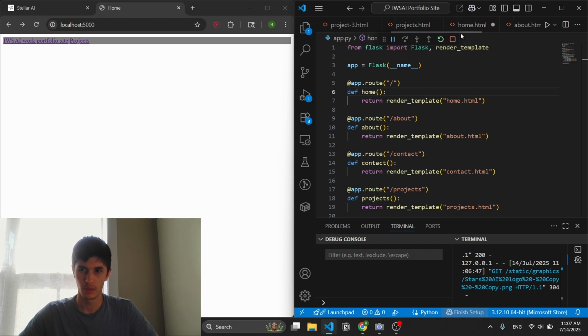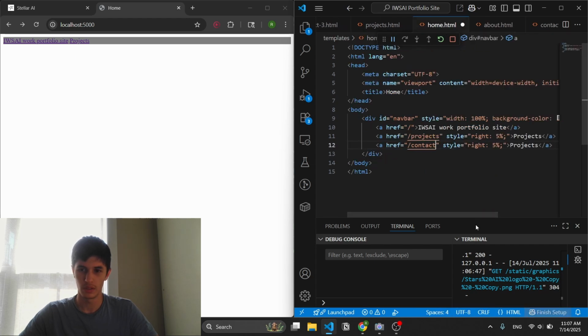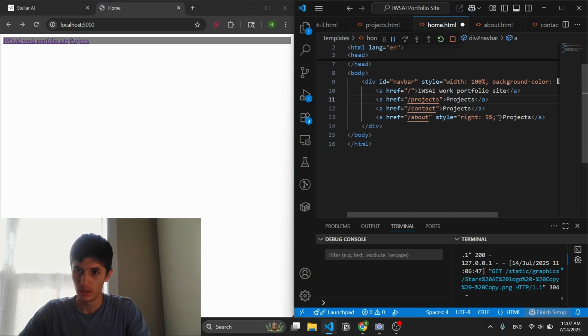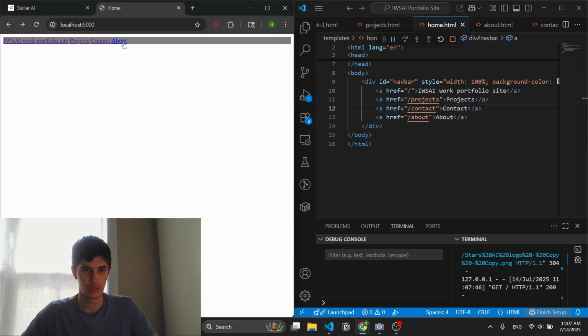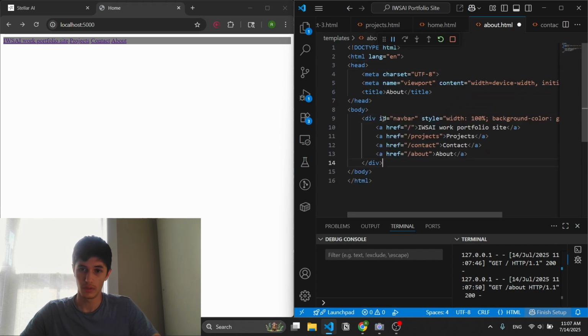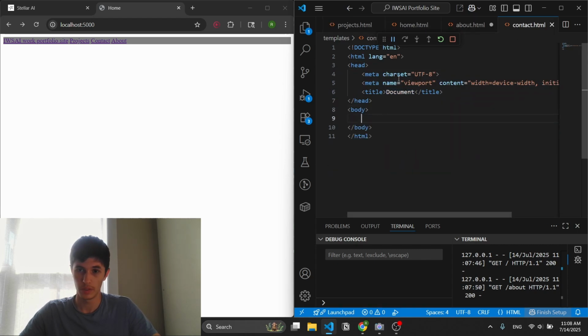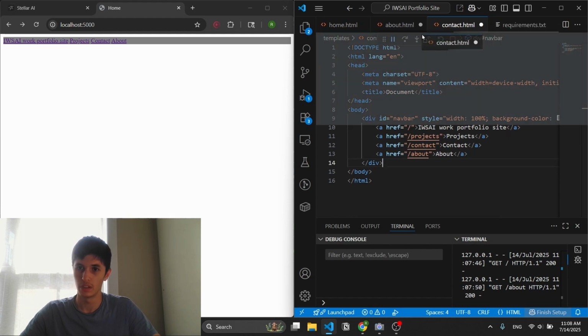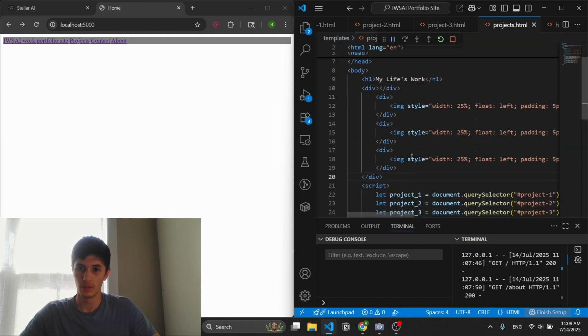I don't think I have any more pages that would be necessary. So we have the about page over here. Actually, we should probably remove the stylization, as I think it would interfere with the flow of everything. There would be multiple navigation links stacked on top of each other. There we go. We have all of this. And now we will just spam this header or the navigation bar everywhere so that this website is fully navigable, as is said properly in English. Although I would prefer saying navigatable, but whatever.